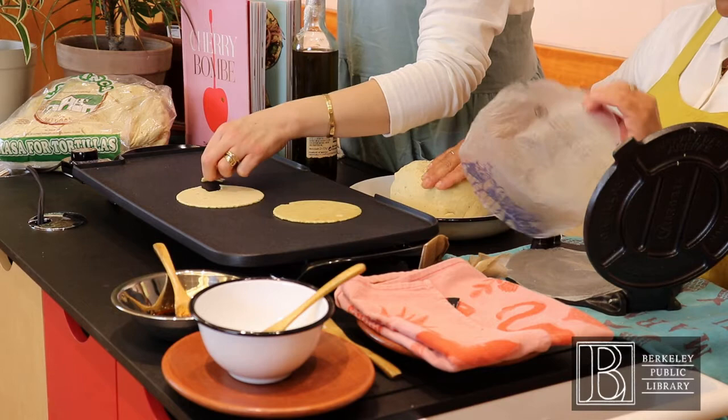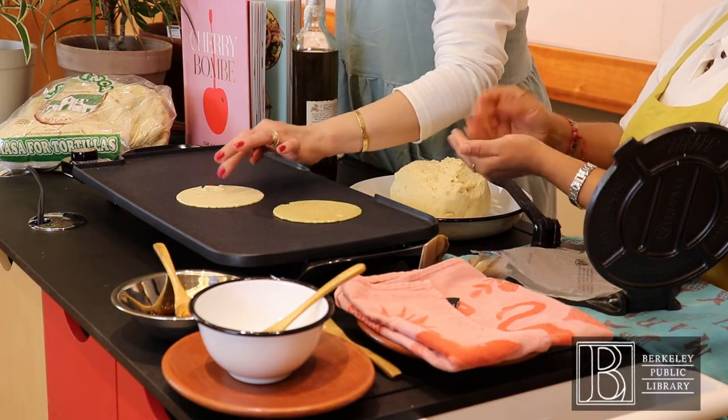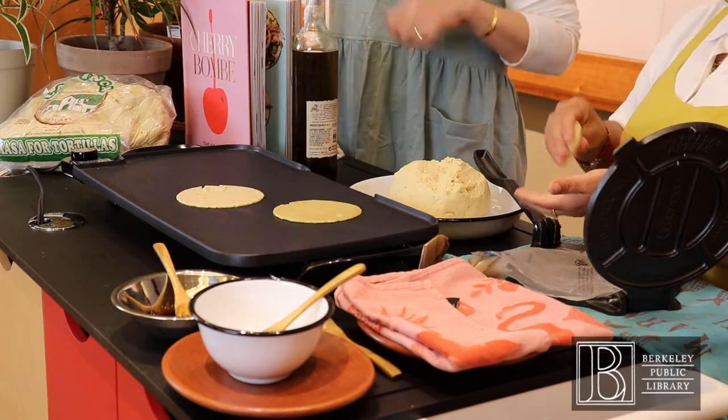She's going to do that one again, but see how the masa also wants to stick to your finger, but it's okay. You can patch it back up.